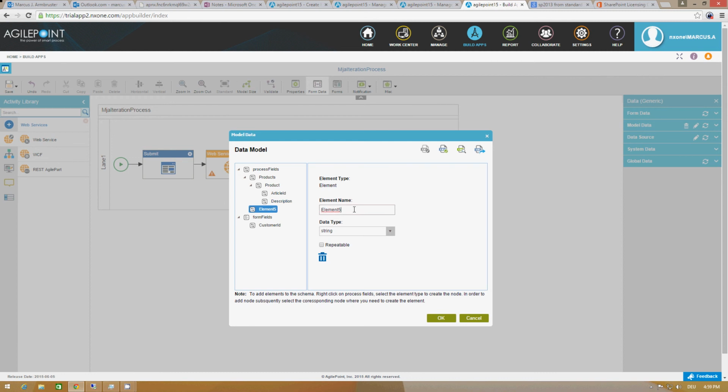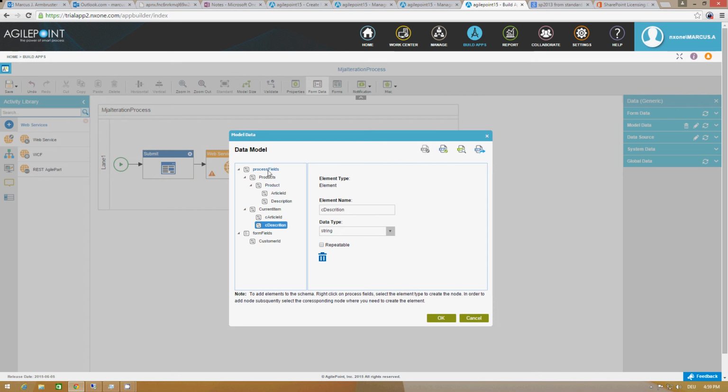Later on in the iteration, we map some data. We need to specify some data where we can store it. So it is the current article ID and the current description, so the current item.